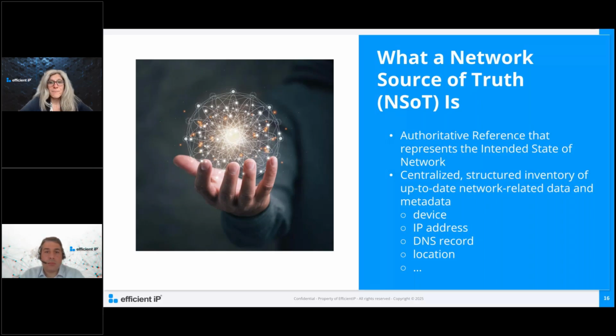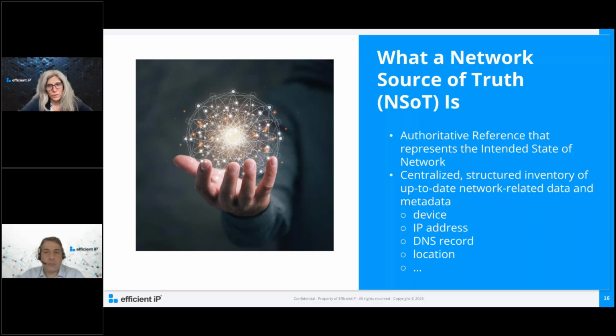Because what matters, especially when it comes to automation, is that automation only works if the data behind it is accurate and consistent. If your inventory of IP addresses, devices, or network properties is incomplete or spread across different systems, automation can break down.